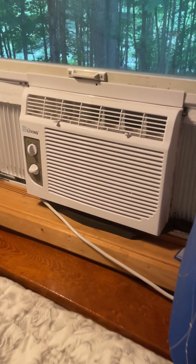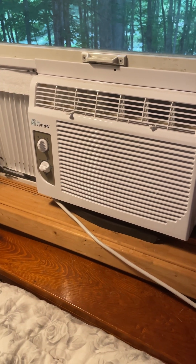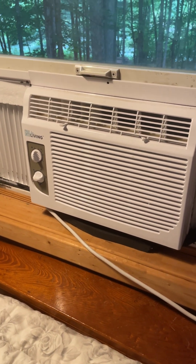I use the EcoFlow Delta II Max as well as the All Powers 2500, and I've got this small little air conditioner in the window — yeah, it can do it. I'm going to show you right now. This is a small window air conditioner that you can pick up cheaply for probably $100, $150.